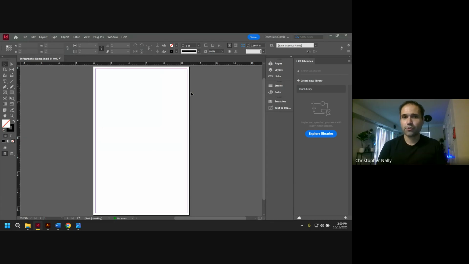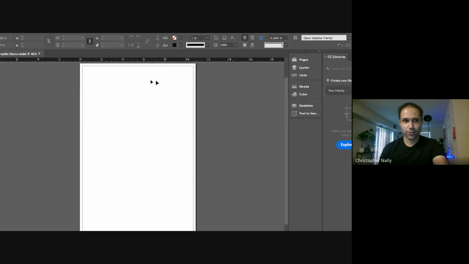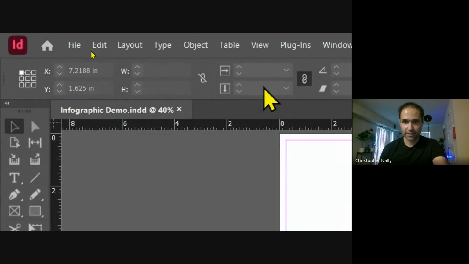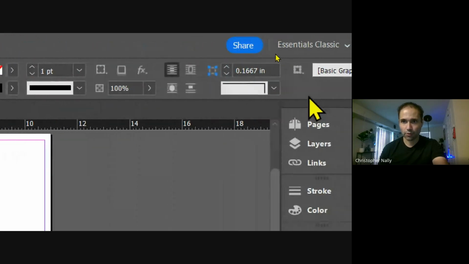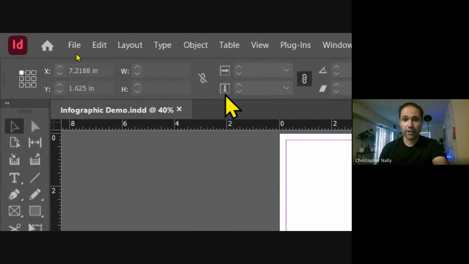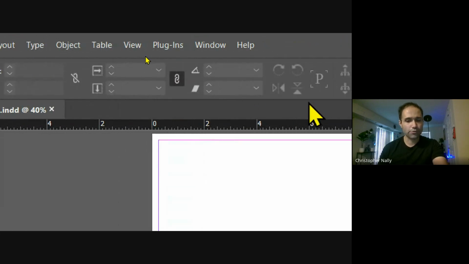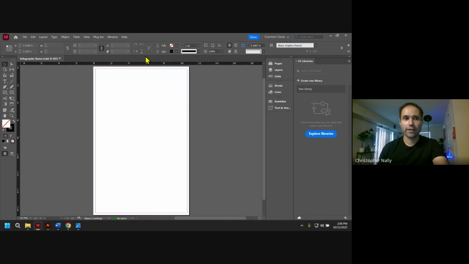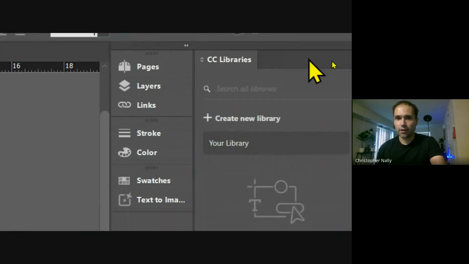The reason why we're using the classic mode today is because it gives you what is known as a context bar. That's this whole different option bar up here. And it gives you a little bit more flexibility when you're using different tools in the program. So you can make quick color selections and text size adjustments, which makes it a little bit easier. Now, there is a CC Libraries panel.